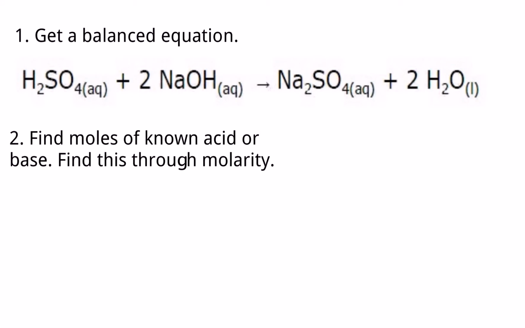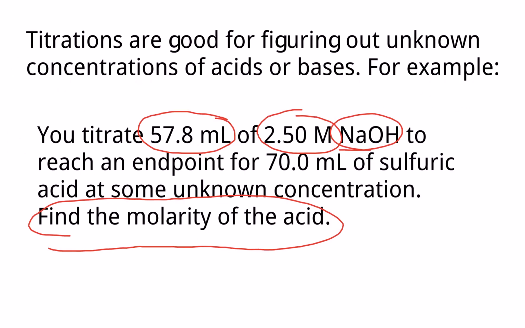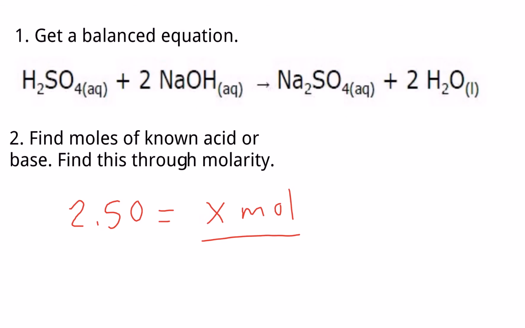So, if we get ready to work this out, we're going to say, okay, the molarity of the sodium hydroxide is 2.50. We're going to set that equal to X moles, and that's moles of sodium hydroxide that we're working with. And then if you go back and you look at the volume is 57.8 milliliters. We need that in liters. So in liters, it's going to be 0.0578. And if you're having issues with conversions, go back and watch the conversion video.